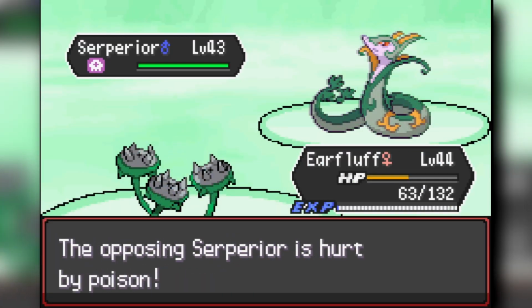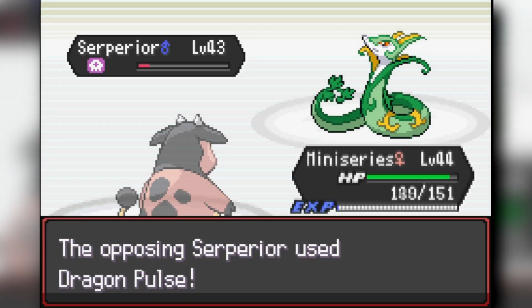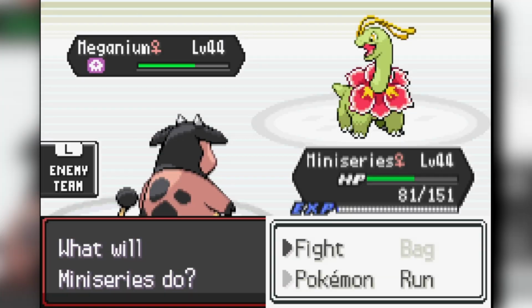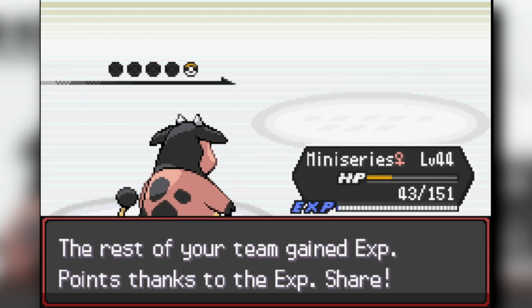All I gotta do is go out into my Miltank and my Venusaur, switch in between them, switch in between my Ferrothorn actually, and just Milk Drink in front of the Superior because it can actually use Leaf Storm. So I'm just basically stalling out everything. Even though it's not badly poisoned, it still does a lot of damage over time, and eventually I learned what Captivate does. Captivate only affects the opposing Pokemon if they're a different gender from you.